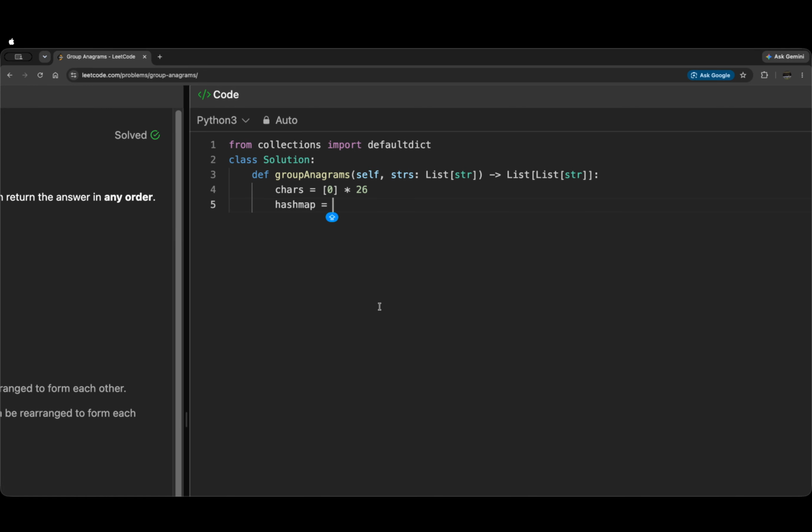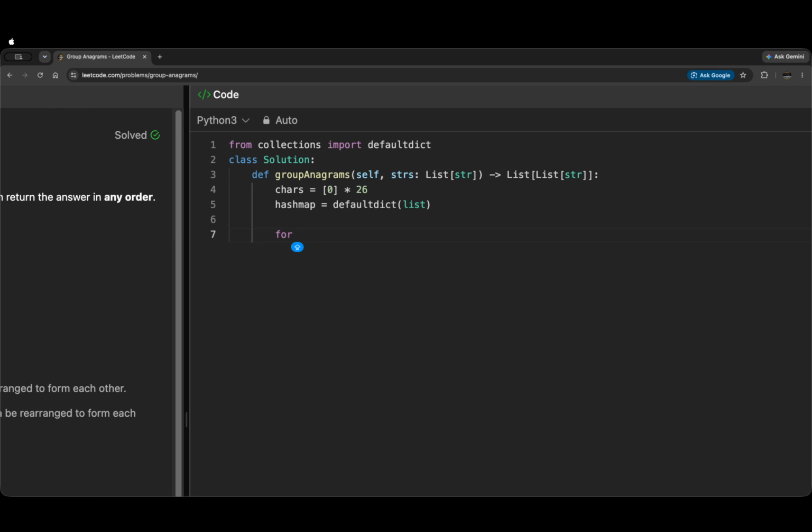So this hash map is a defaultdict, where the default value is a list. Okay. And now we can run through the list of strings, calculate the exact characters of each, and push them into the hash map.